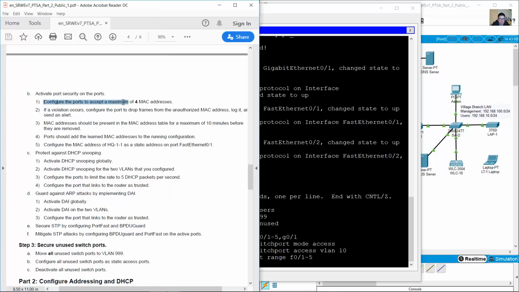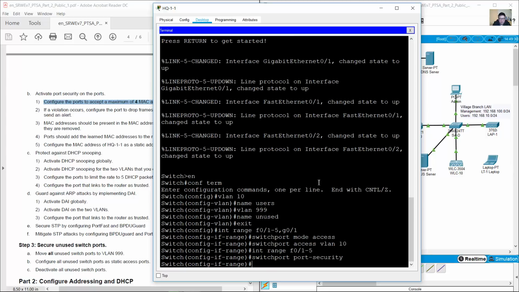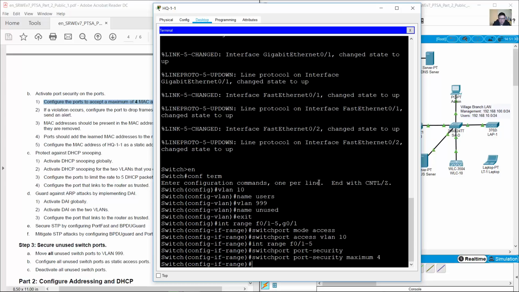Configure the ports to accept a maximum of 4 MAC addresses. First, enable port security, and then maximum 4.